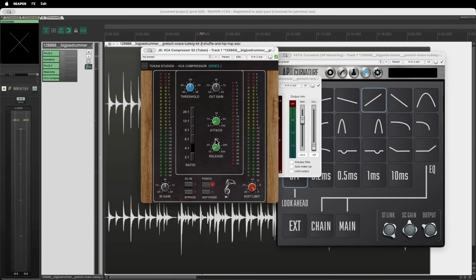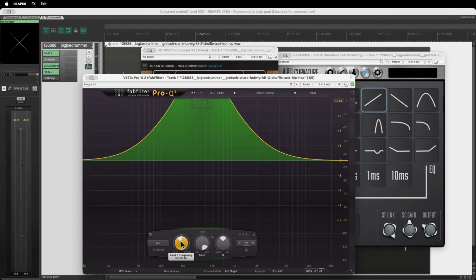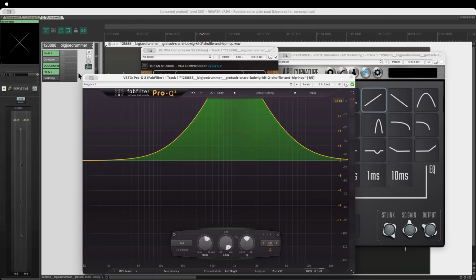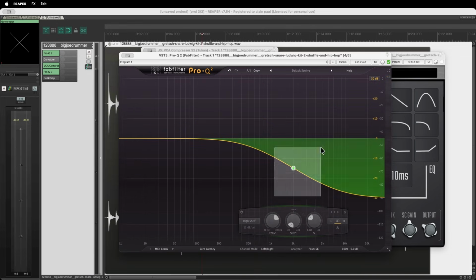So if you wanted to use this compressor, for example, you could put it in the middle and get rid of Curvature for a second, and Recomp. You could have EQ, Toucan compressor, and then another EQ. You can do any frequency. It could just be a massive bell boost. Generally speaking, if you do something massive, then it's going to have the greatest impact and you're going to be able to hear it more obviously.